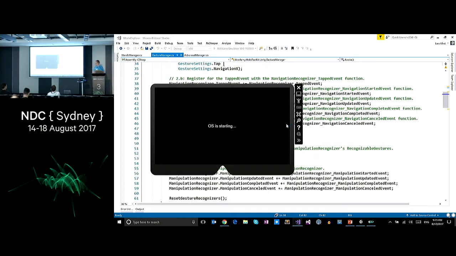This is always interesting, see if the emulator will work. That's the other thing. If you're developing for HoloLens, you don't need a physical HoloLens. You can use the emulator, which is as close as you get to having a physical device. Obviously, it's more fun with a physical device. You don't quite get the same sensation as when you're wearing the headset, but it is really, really good. It's a Hyper-V instance, so you do need to run Windows 10 Pro or Enterprise, I think it is, in order to run the emulator.